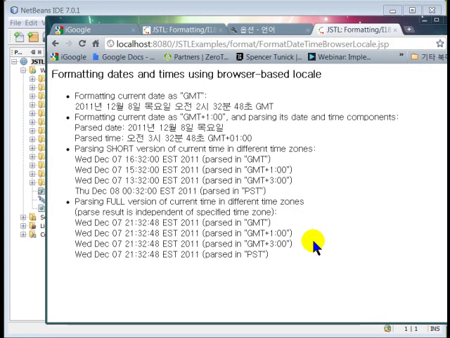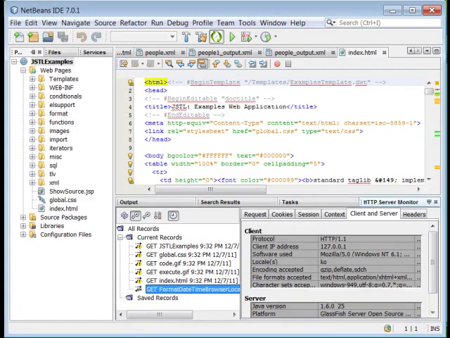Actually, in the case of Firefox, you cannot even change your locale like this. I was told that you have to install a different version together, and then set the language. So you have to install some language pack and stuff like that. Okay, all right, so that is how things work.